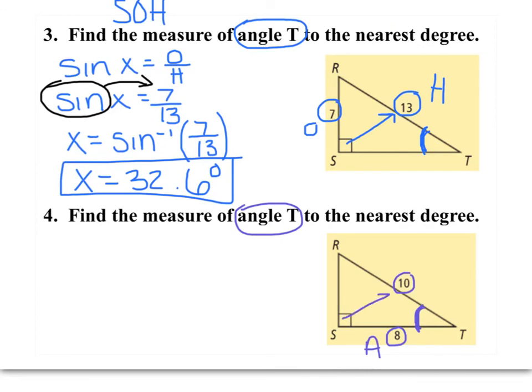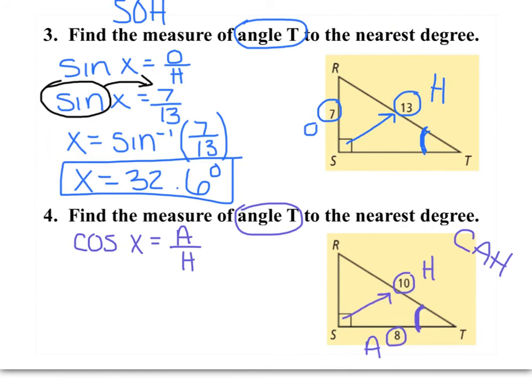Now, the second thing that I notice is that the 10 is opposite the right angle here. Opposite the right angle is always the hypotenuse. Now, thinking about my SOHCAHTOA, I'm thinking about the CAH part. I have adjacent and hypotenuse in my problem, and my cosine involves adjacent and hypotenuse. So I'm going to write my basic cosine function. So cosine of x is equal to adjacent over hypotenuse.